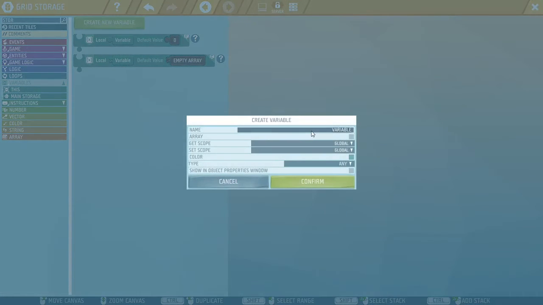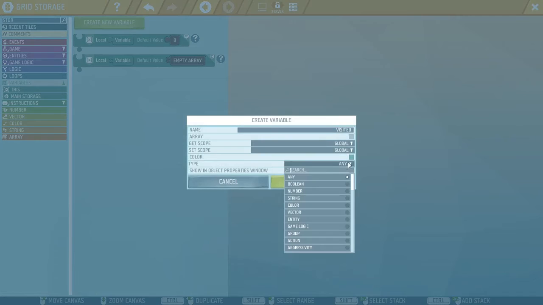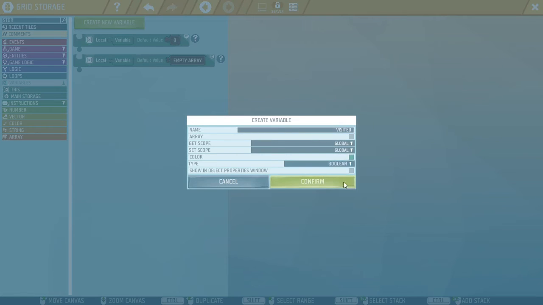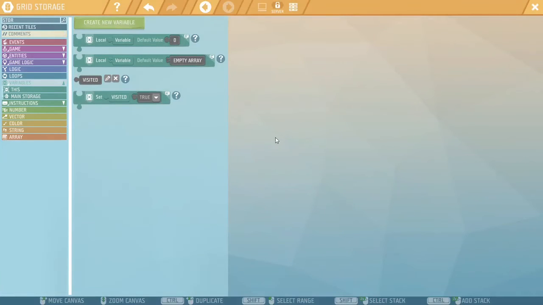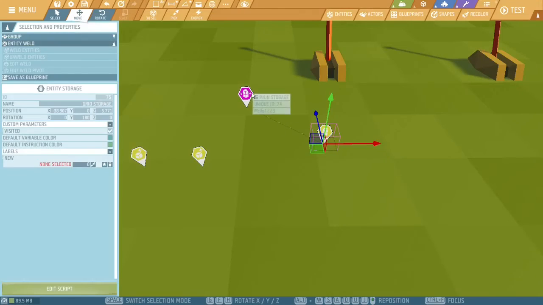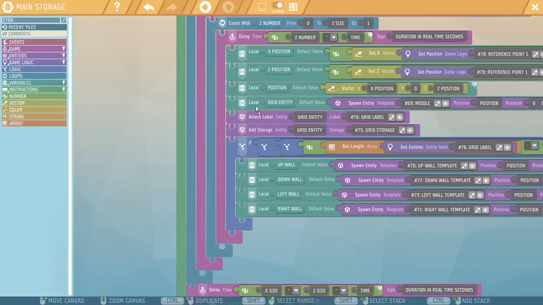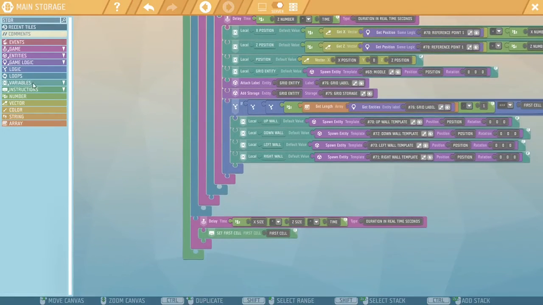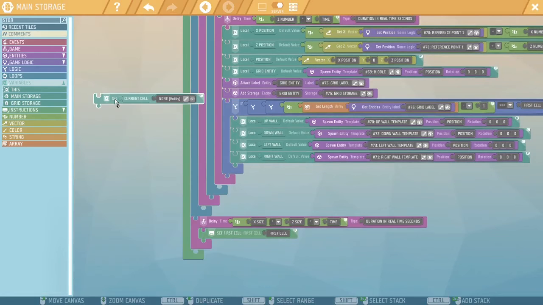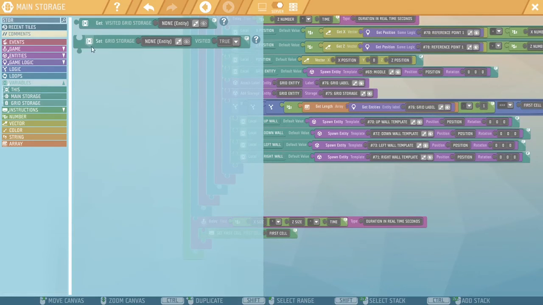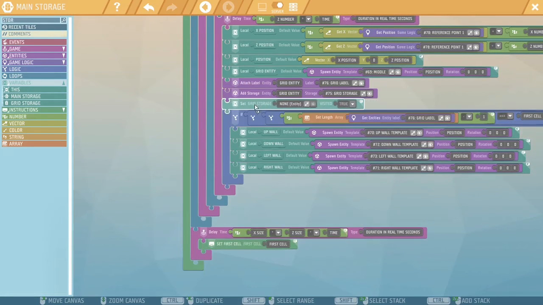With this we will mark each entity as visited or not visited. In the first instruction we will set this variable to false. In the second instruction we set the value to true.